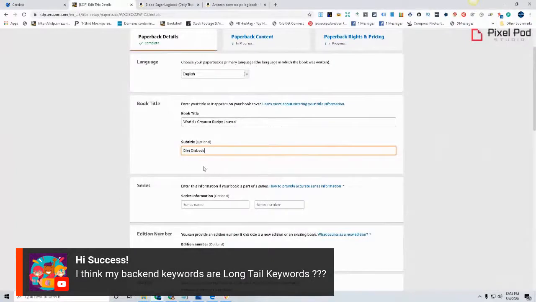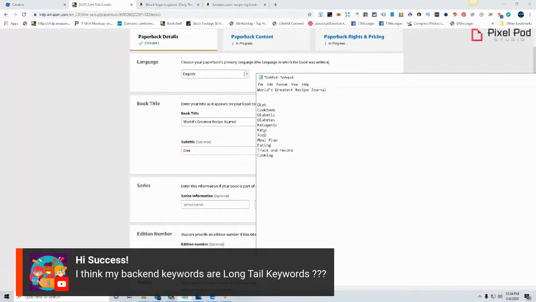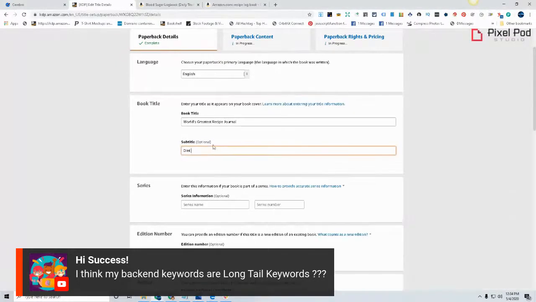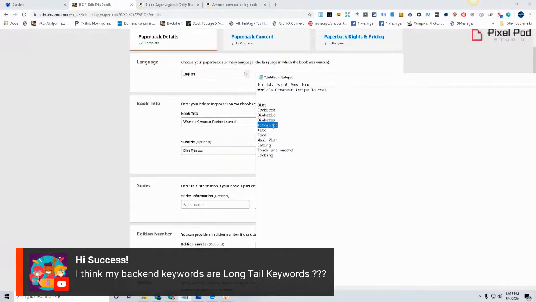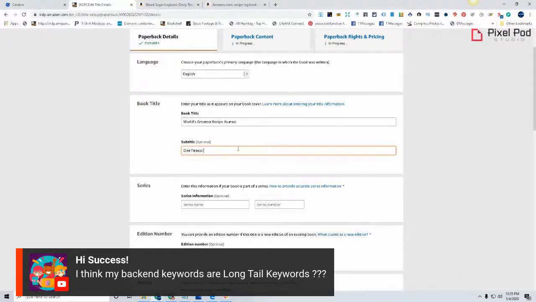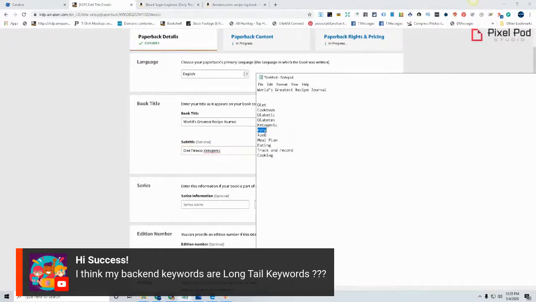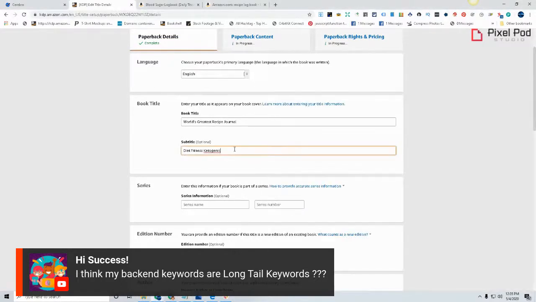I think for this example, based on the cover and the interior, maybe we should cater it to fitness, flexible dieting. Yeah, flexible dieting. Keto would be a good word for it too, I believe. Yeah, I think fitness. Yeah, keto, low carb. I mean, it's a low carb diet, so what else can you add? Low carb. Yeah, low carb.